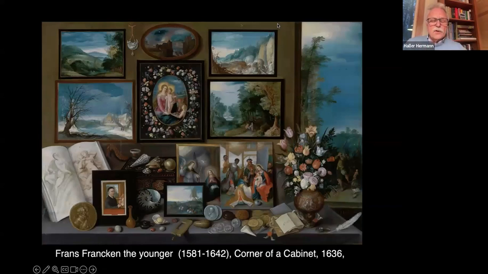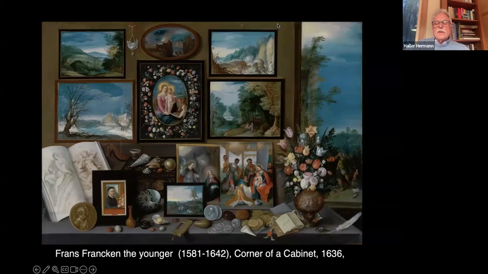So that's another one, also Franz Franken. You can see he made a business out of that, and there was a whole school. As an art historian, I find it very interesting that we are not looking at these paintings a lot these days, but this was an established genre at the time. And there were other genres like witchcraft, for instance, which was on the same level, but we don't consider to be serious paintings at all. So as I mentioned last time, the past is a different country. They do things differently, and they definitely looked at things differently. And this is what we're going to talk about.